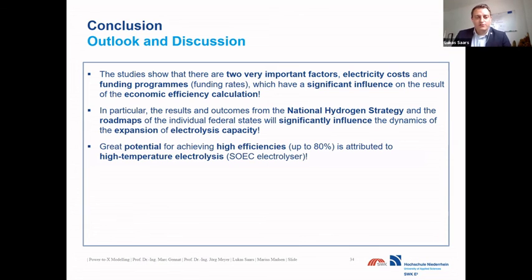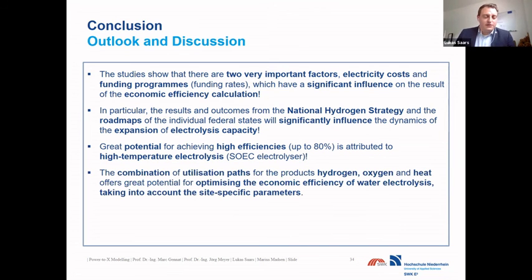There's great potential for achieving high efficiencies, which is attributed to high temperature electrolyzers. It's called SOEC electrolyzer. Potentially efficiencies up to 80%. And the combination of utilization paths for the products hydrogen, oxygen, and heat offers great potential for optimizing the economic efficiency of water electrolyzers, taking into account the site-specific parameters.